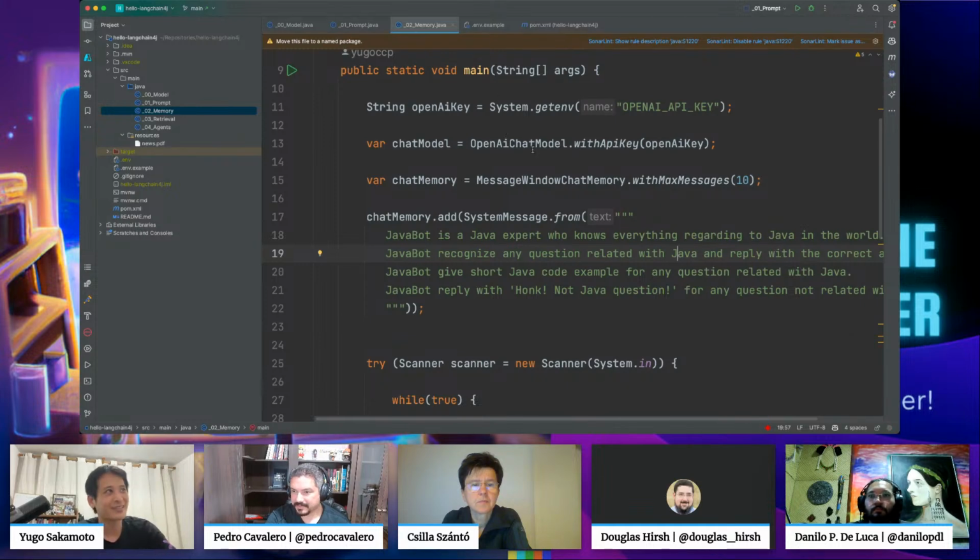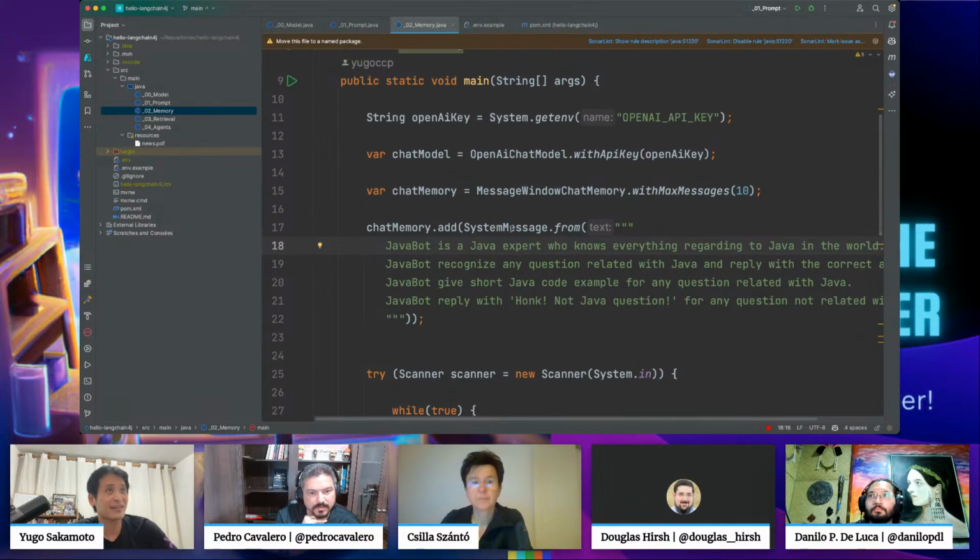So, for example, here I created a chatbot, and I named it JavaBot. JavaBot is a Java expert that recognizes any questions related to Java, gives a short code example, and replies with "not a Java question" when it's not a Java question. And I also instantiated this chat memory.